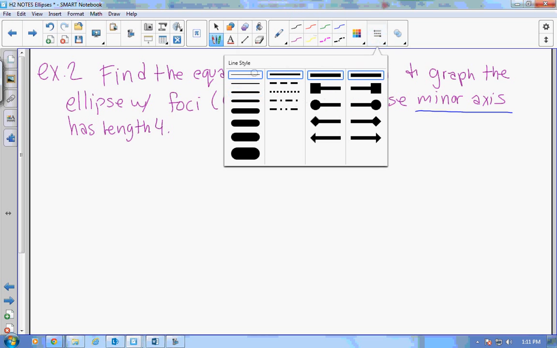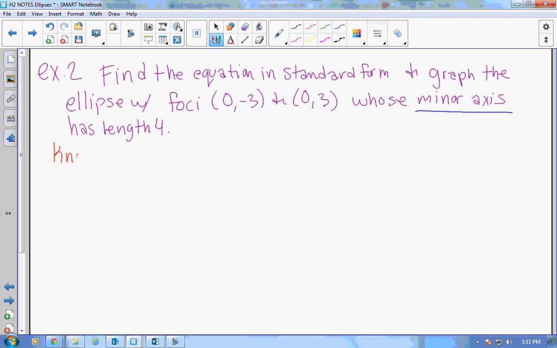Okay, so let's talk about some things we know. What are things they give us that we know? We know the length of the minor axis is 4, but where does it start? Do we know that? How do we know it would be -2 to +2? Okay, but what if it went from 0 to +4? That would still be 4. But then that would be the major. We have to know where the center is. We can find the center from this information given.